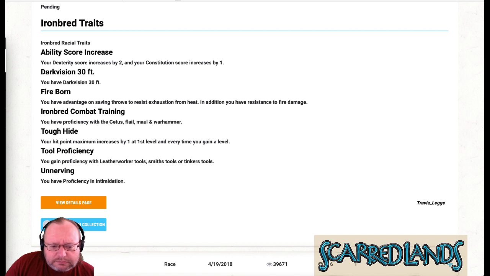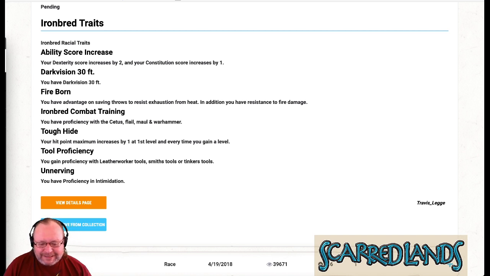Let's see. Travis, didn't you talk to Connery about a Hollow Legionnaire before? Yeah, I did. Very much so. Are they similar to the Warforged? Sorta. There are similarities, one could suppose, but they're very surface. If you look at them from a very, very, very far distance on a dark night, yes, they're similar.